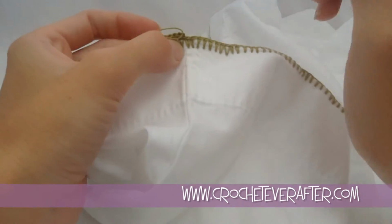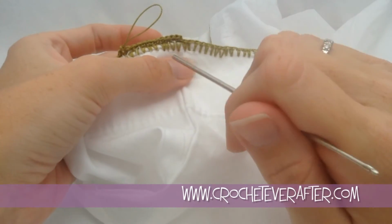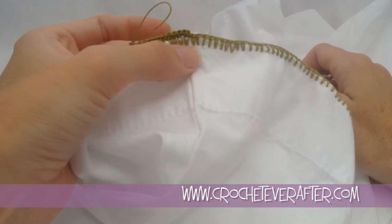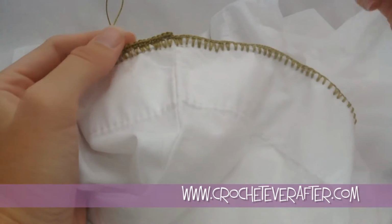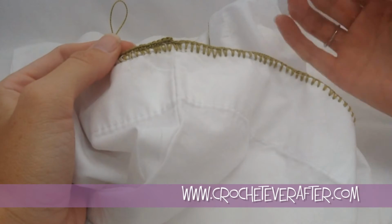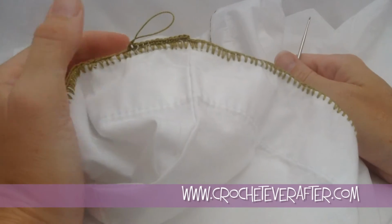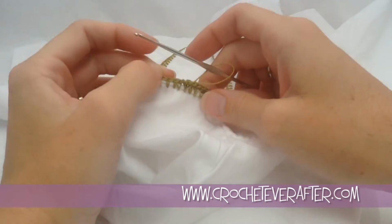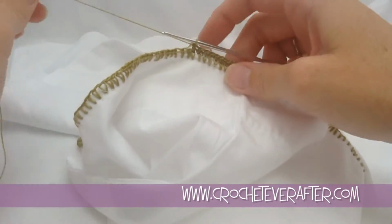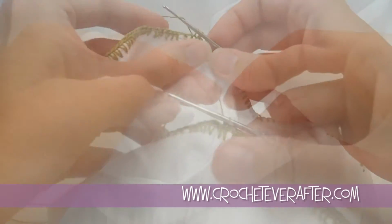So just mark off that first one, or say to the left of the seam and then to the right of the seam, so you can make sure you don't count 1 extra at the end. And then see how many you have. Make sure it's a multiple of 6, and then we will go on to round 3 where we create our shell. So just keep going around single crocheting, add your increases if you need to, and then we'll meet up.